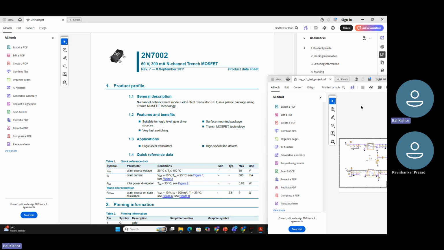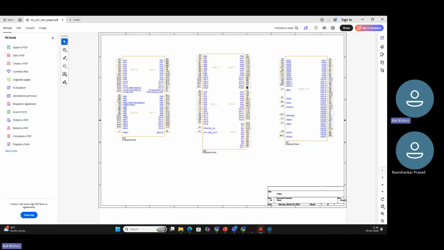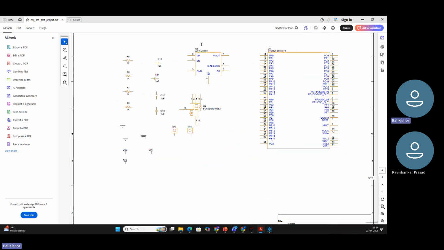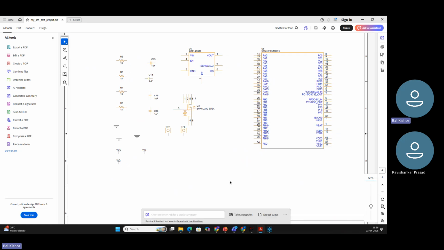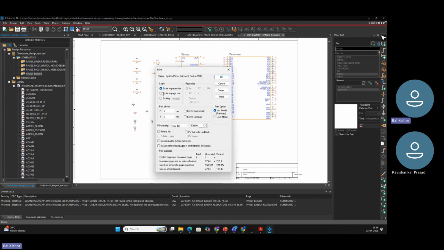All right. So what I wanted to show you is that these were the pages, right? Page 1, page 2, page 3, page 4. So these were the circuits that we had put. Let us say you want to create only this page schematic. So for that, instead of selecting this schematic, you can select this example and then go to print and print that.